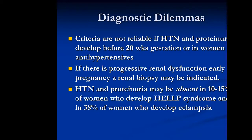A lot of times if they have renal dysfunction that's new, but it stabilizes, we may just temporize and do the biopsy after pregnancy, especially if they're close enough that we think they've got some time and we can get them through without kidney failure. Sometimes we don't have a choice. They're high risk. They end up on ESRD. We dialyze them. They do or they do not get through pregnancy, and then they get biopsied afterwards. Okay.